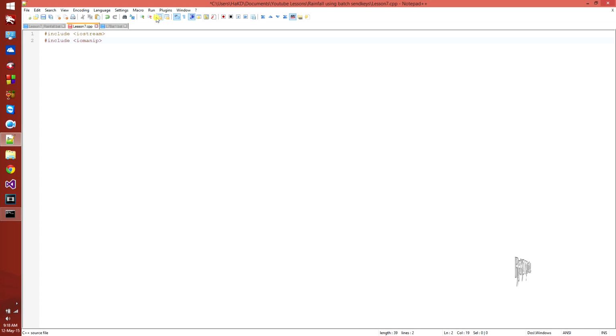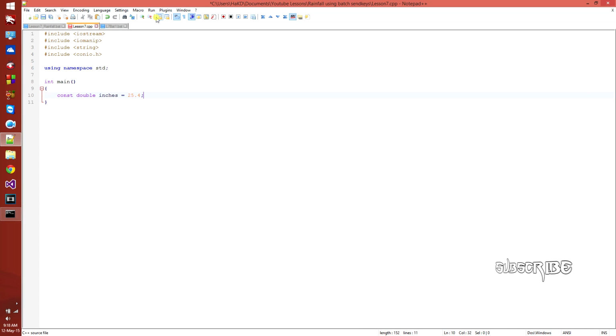Okay, so first we'll be using include pound header statements with include iostream, include iomanip, and include string, as well as conio.h. We'll be using namespace std. All these things are requirements of the C++ program.